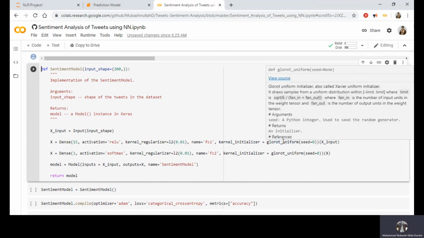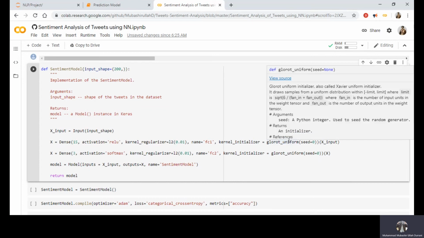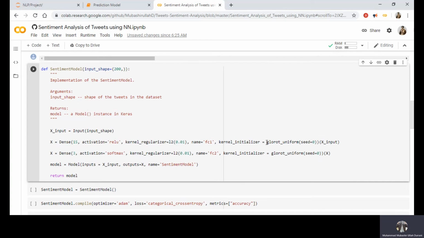If you initialize your neural network with 0, you will end up with a problem of not breaking symmetry, and your neural network then doesn't learn anything because all values turn into 0. In this second layer, I have 3 units, and this activation is softmax. Again, the kernel regularization is 0.01. I'm regularizing the results so I don't overfit.